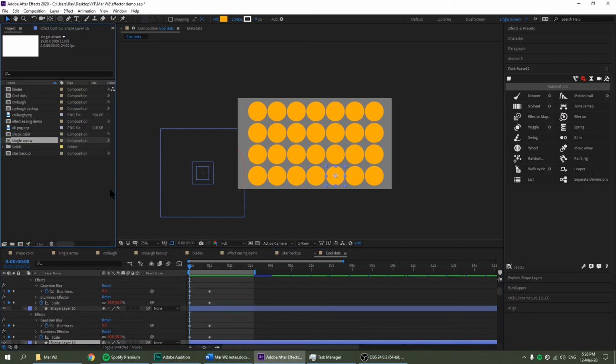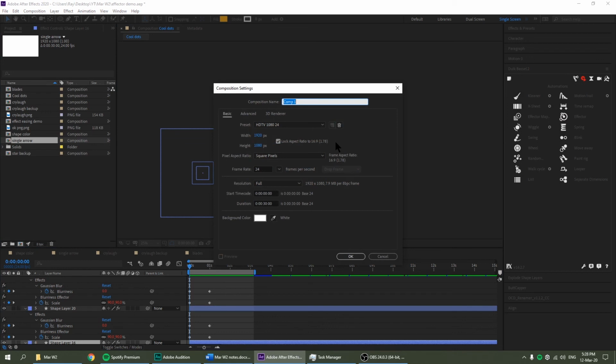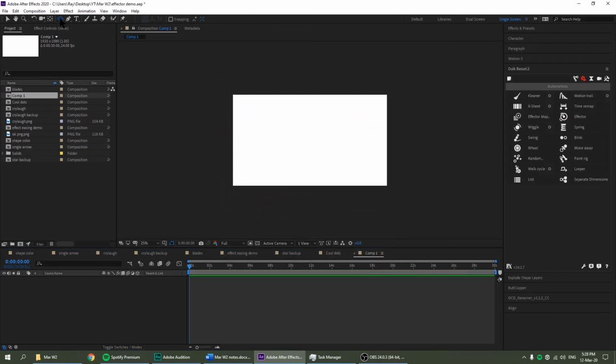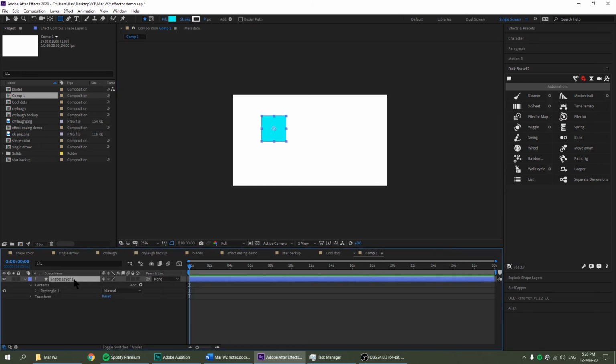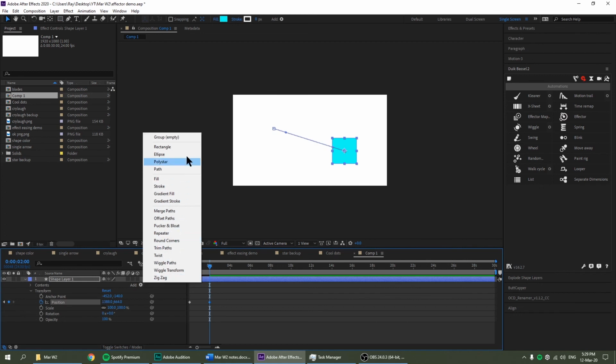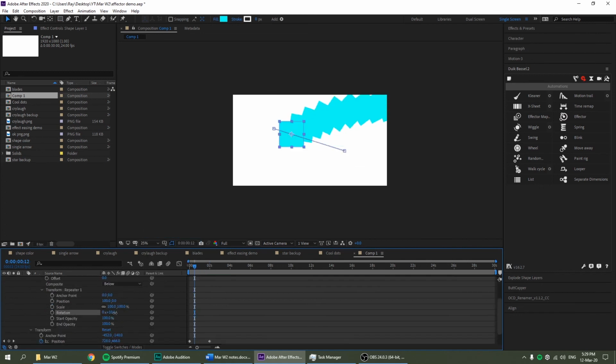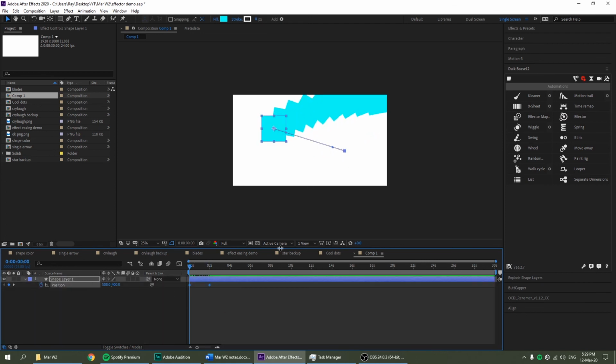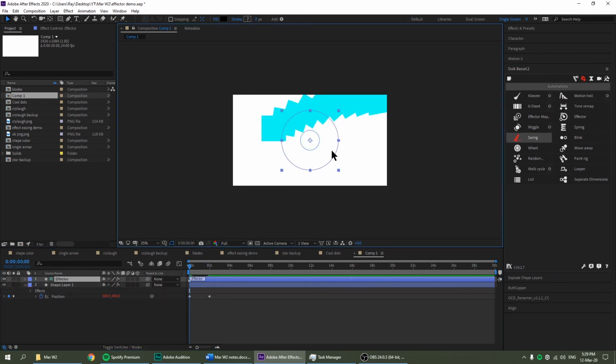Let me show you what will happen if you try to use a repeater for it. Let's just go for a blank comp, circle. Actually, let's use a square for it. Let's apply the position keyframe. Go to 2 seconds and move it down. Now let's go to, hold on, is it add? Should be repeater. Okay, yeah, now we can actually see them individually. Select the position keyframes and click effector. You can see it affects them all at once. The repeater tool is just completely useless here.